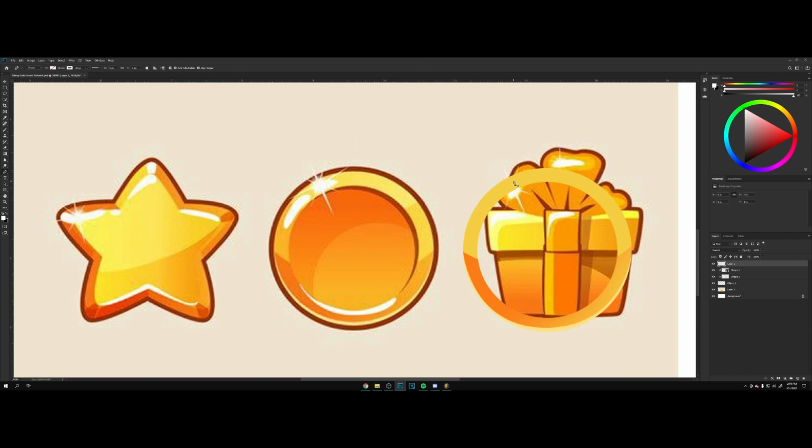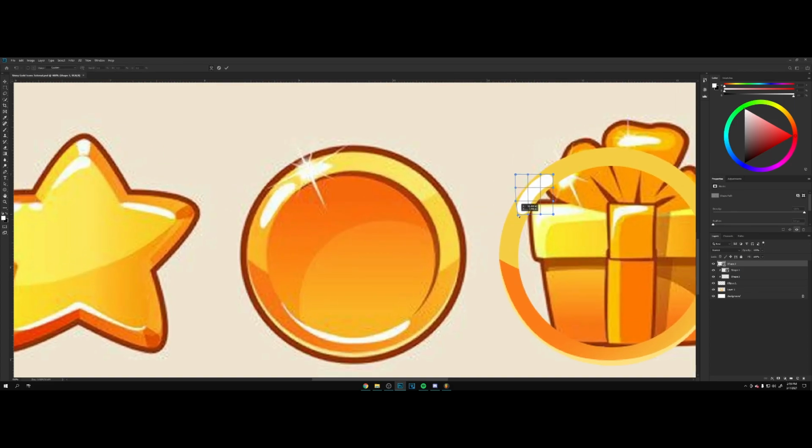And now from here, we're just going to click up here, and click and drag. Alright, it's too big, so let's turn this down to 10. I want to say 13. We could resize it. There we go. And if you hit Control T, right click and warp, you can actually adjust the shape more.